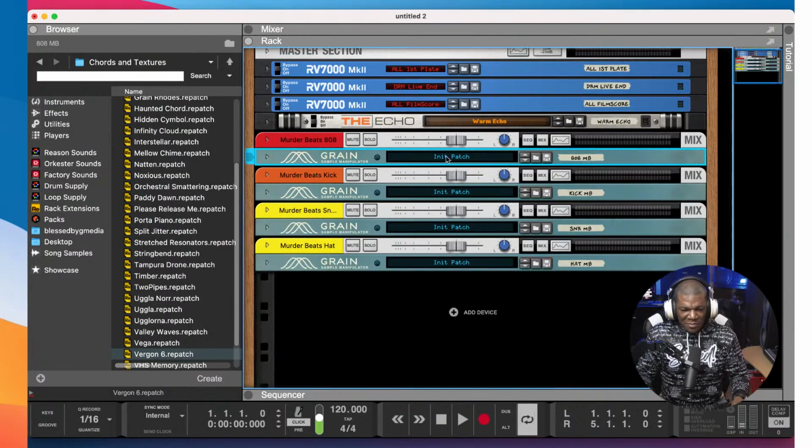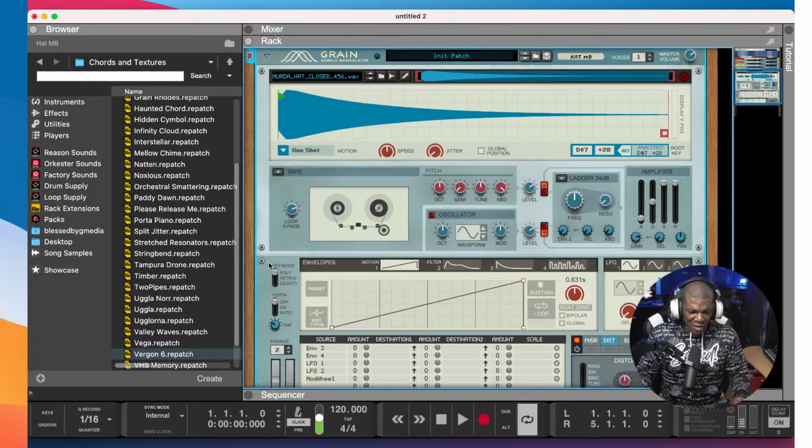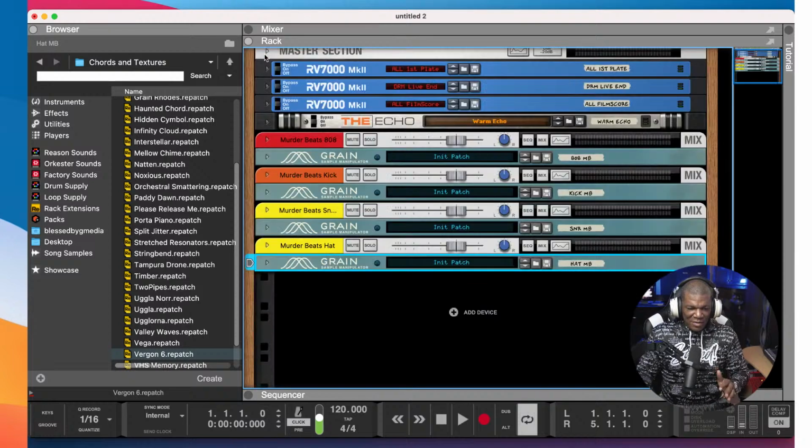So we don't even have to worry about the mixer right now, because the cool thing about Reason, these are also the mixer channels. You can do it from right there. And then, of course, you can also change the level on a master volume level, especially if you were gain staging. You could go to the master volume level of each one of these and change it like that. And so, hold on just a second.